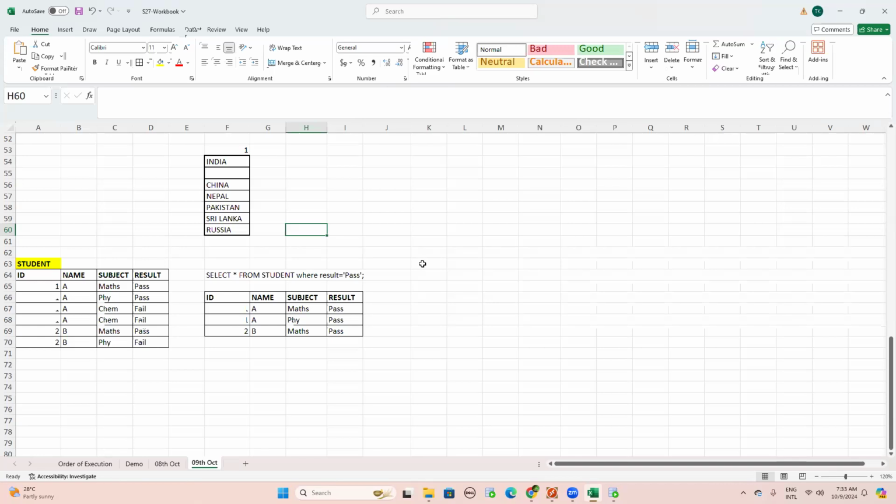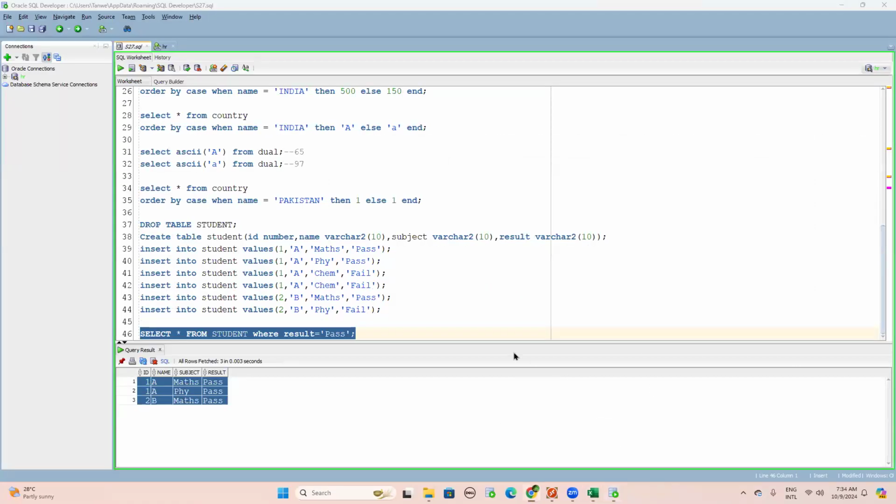We have to put a condition on subject as well. Right. So now what we have to do: result equals pass and subject equals physics.